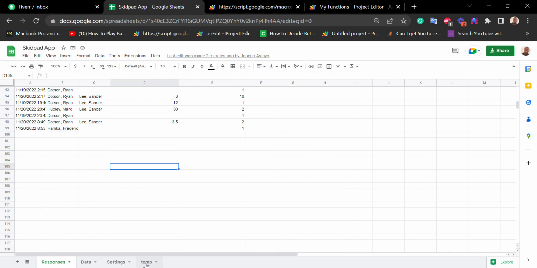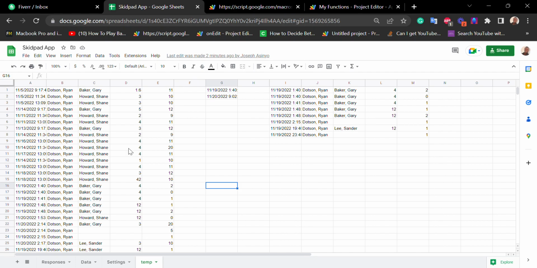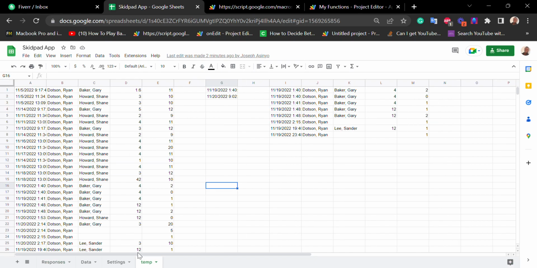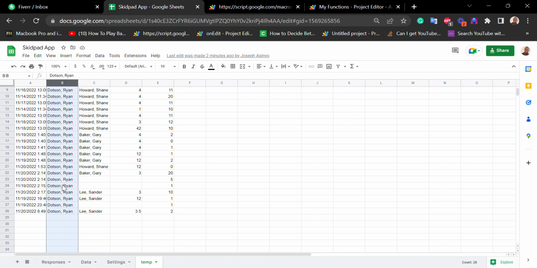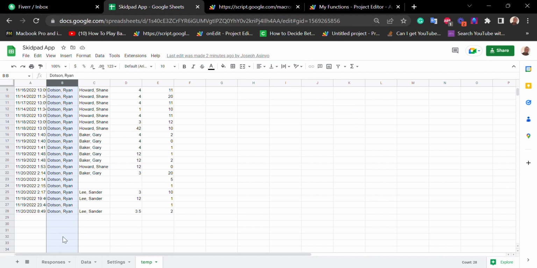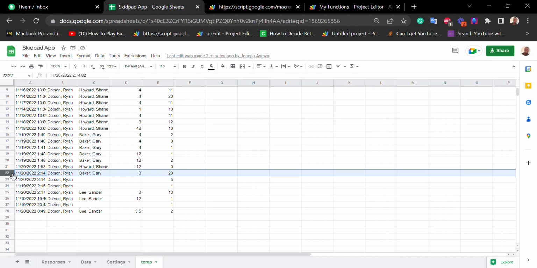But when you choose a student from the drop-down list, these data are taken and filtered on this temp sheet. You see that currently we have the data only for Dodson Ryan here, and from this data we can select the records belonging to the current events.